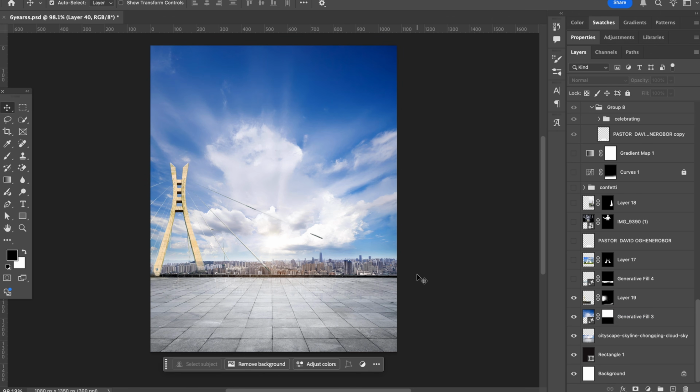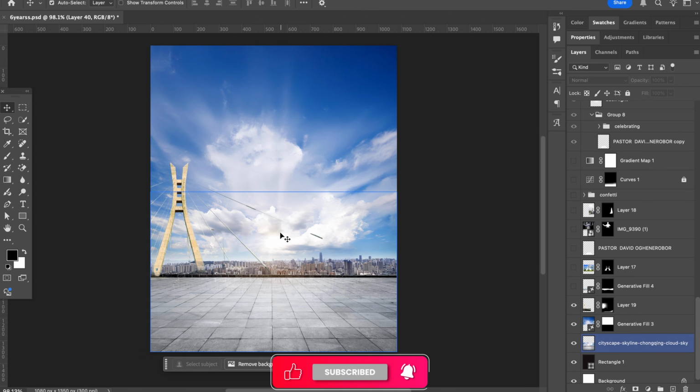So after doing that, I got some images of different locations because the church has branches in Lagos, Abuja, and Port Harcourt, and they are celebrating their anniversary. And it's 6 years, and I wanted to get pictorial representations of these different campuses that they have by just getting landmarks of those different cities. So the first one was this Third Mainland Bridge, this picture. So I got the picture, I cropped it out. It was more complex like this, but I cropped this out.